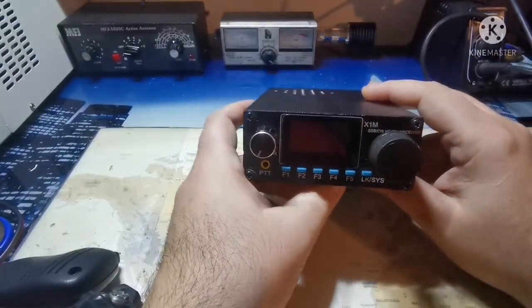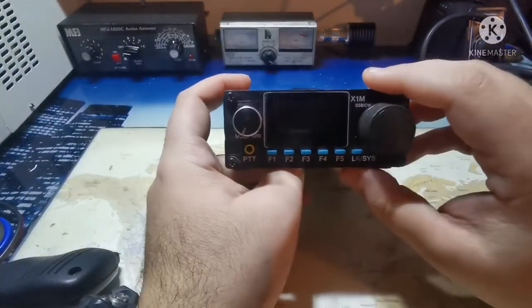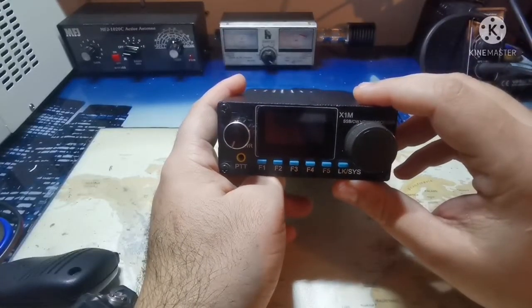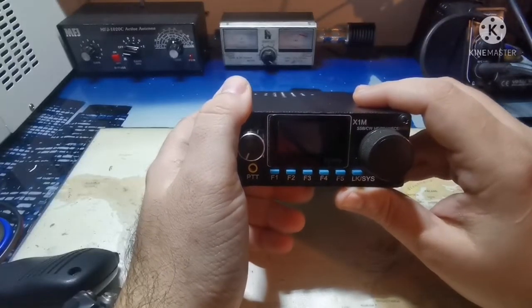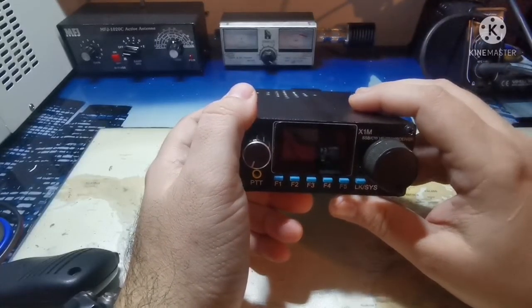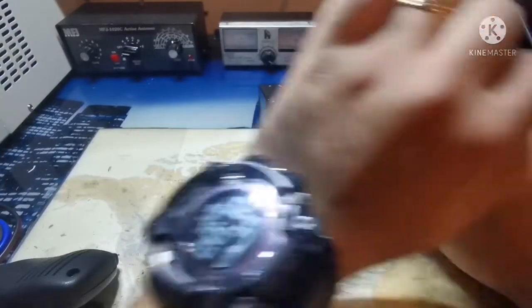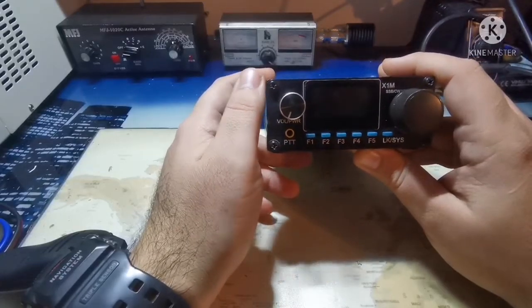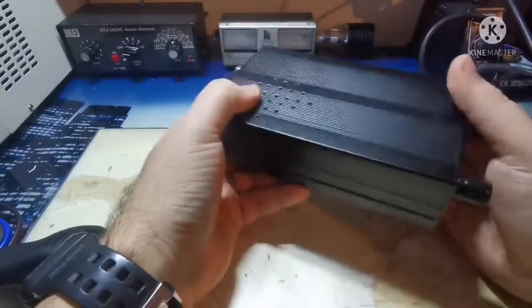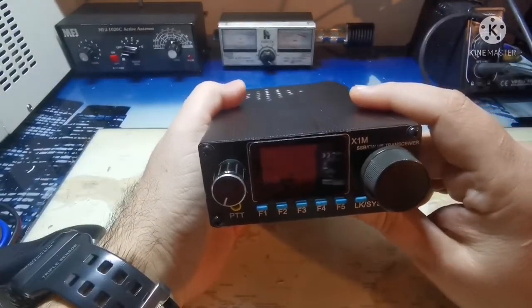I bought it at an auction in France here in Ham Radio Reunion, and I paid €200 for this piece. I saw that in the US, at Woxon US, this one sells today, which is 18/01/2022, for $339.95 a piece. It's a 5-bander. It has a reception from 1 to 30 megahertz.